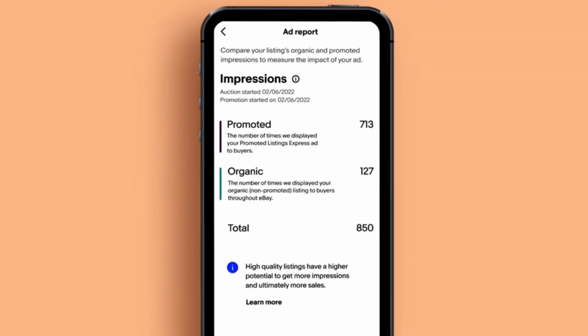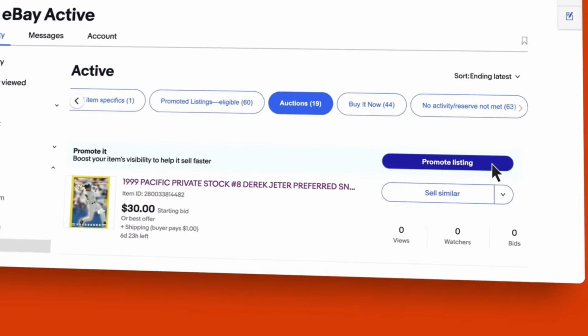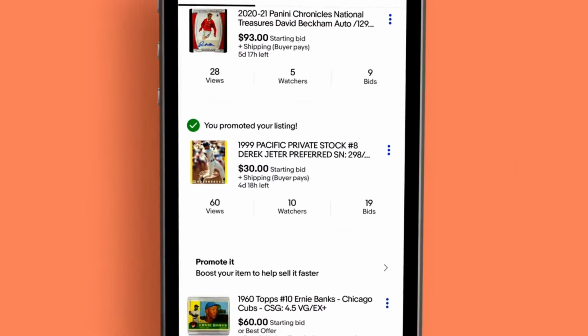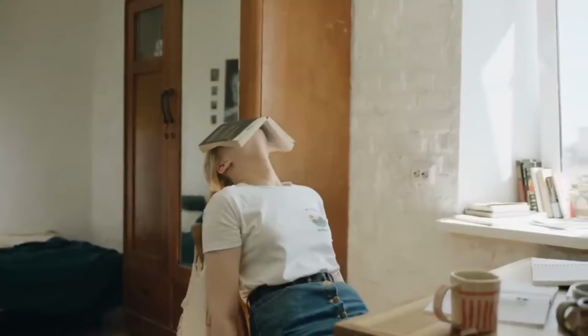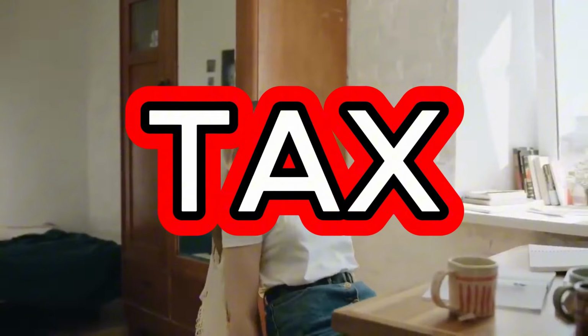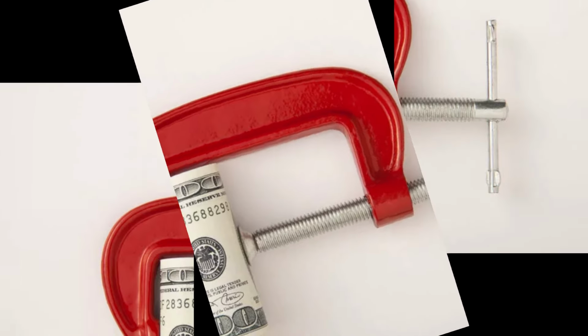Fee calculated on full sale amount. This is absolutely ridiculous. Instead of the fee being calculated only on the item price as it should be, adding shipping and tax into the final sale amount raises the base the percentage is calculated on. If your item sells for $100 plus $10 shipping plus $8 tax, it's $118. If your ad rate is 10%, you're going to pay $11.80 rather than $10. The shipping I almost understand, but the tax? They're charging us fees on sales tax that we never get.